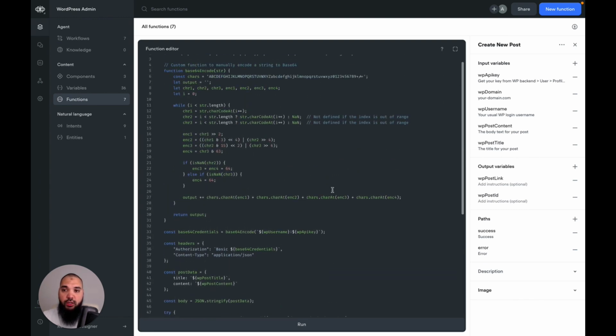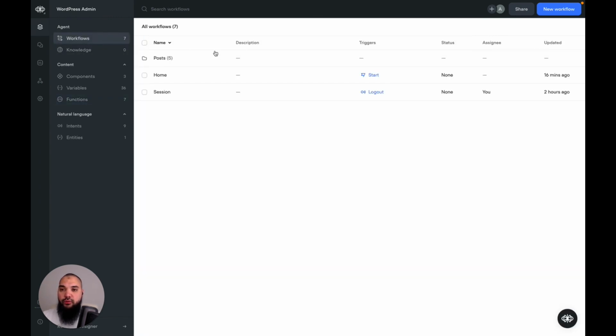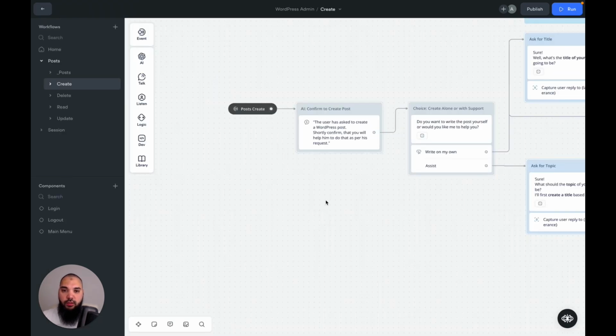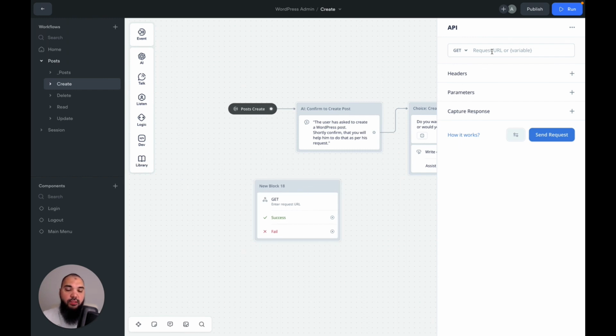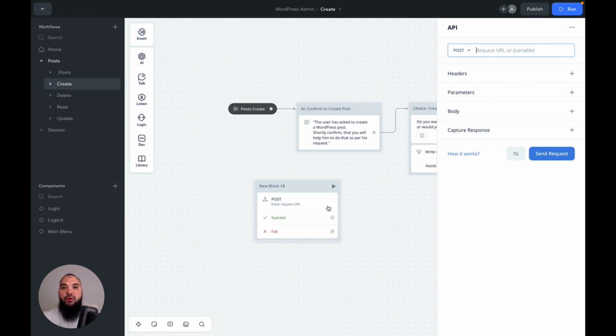And of course, you can use Voiceflow's integrated API step for this. However, I personally like the custom functions feature a lot because it gives you a lot of flexibility and you can do a lot more with that. But for this case, if we head back to our post create flow and double click on this, you could also, of course, use the API step from the dev menu, and then you would enter all of those variables and parameters inside of the API function. So you would choose the request type, then you would enter the URL where you can also add variables, right? And you would just rebuild what I have just shown you within that function, use the according headers and parameters and everything you would need to do exactly the same. So you don't need to use this, but it gives you a lot more flexibility and power.